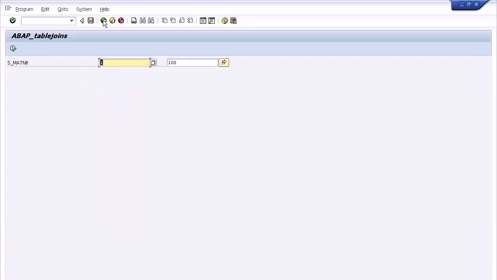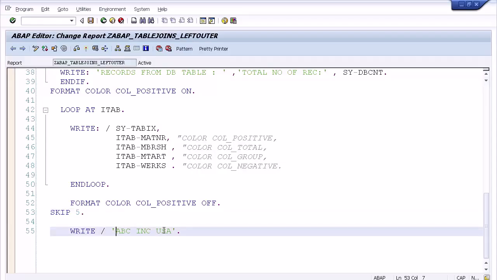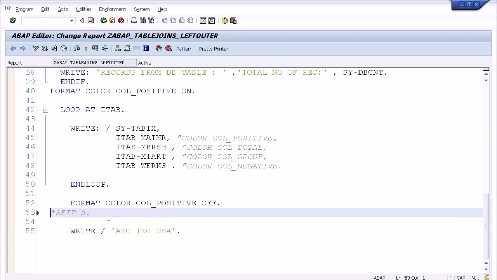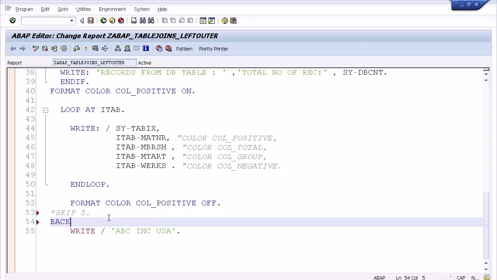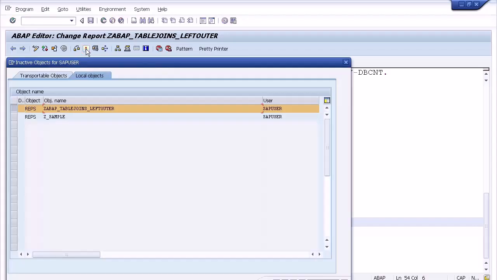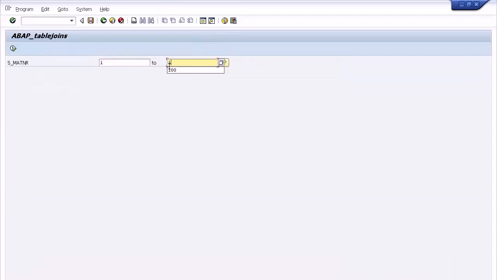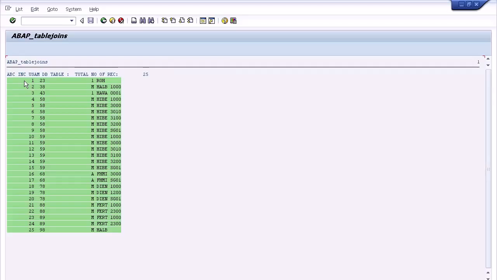Right. The next requirement is ABC Inc. USA. I want to write it in the first line, with the first character somewhere in a right side corner like this. Right, for example, this is an example company here. So I want to take the position back; always it will take from the first line. It starts overwriting. Instead of overwriting, you have to specify the positions so that it will not overwrite, and I can write it like this.